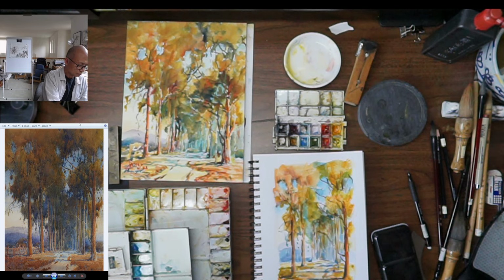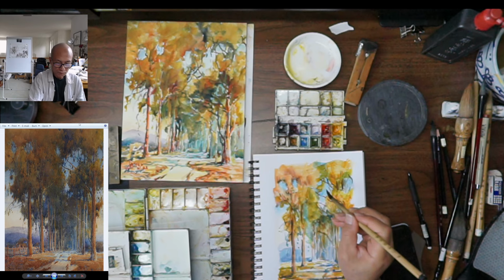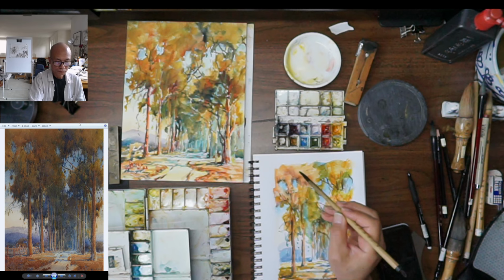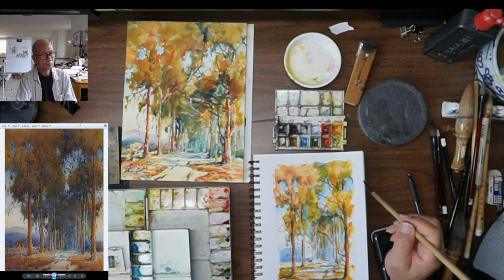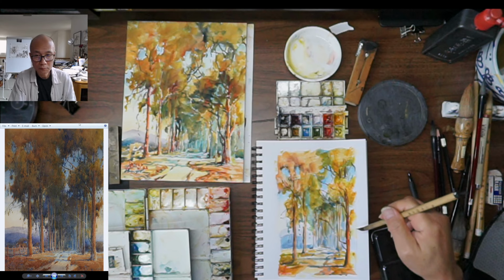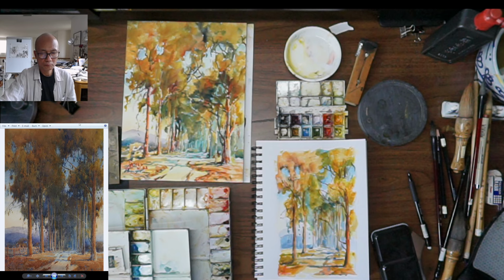There we go. Yeah, I think we're still a little light up in here. Maybe, I think your tones of color right around here are perfect. I would take some of these up in here a little darker, okay. Maybe a little darker here. And then you may find, after you do that, you have to get a little darker with the sky up in here. Mm-hmm. So, we'll see. But I see the way you did this, you just based in that big mass there. You based in this big mass. These are all done in like one swipe of the brush, basically, or just a couple. Yeah. And that's good. That's good stuff.